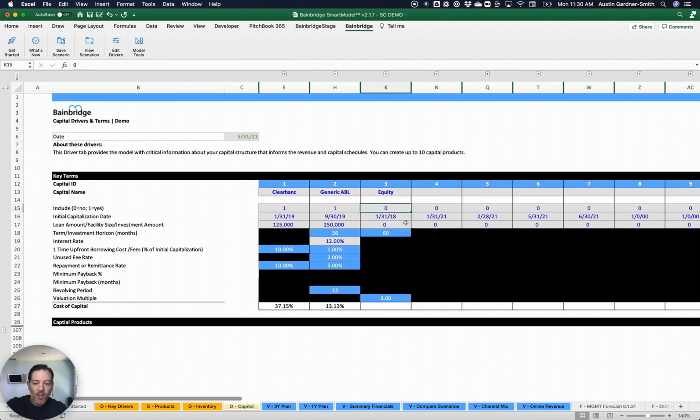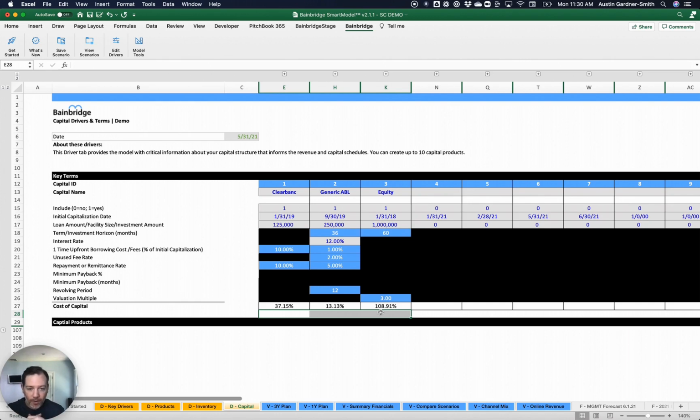Then if we turn these on, it's actually going to flow all the way through the model so that we can see what the cost of capital would be if we raise, say, $1 million worth of equity. In each case, there's the inputs that are needed in order to model an exact type of capital. And we can see that it's actually going to spit out in real time a cost of capital comparison for different types of capital that are using the real forecast of our business.